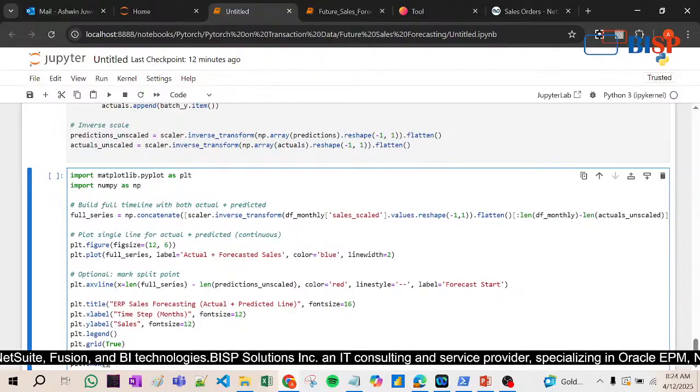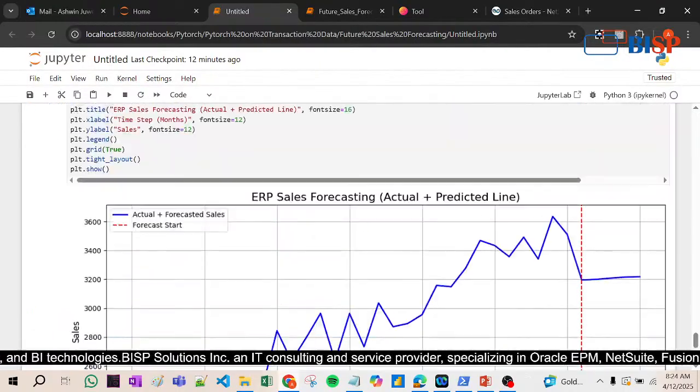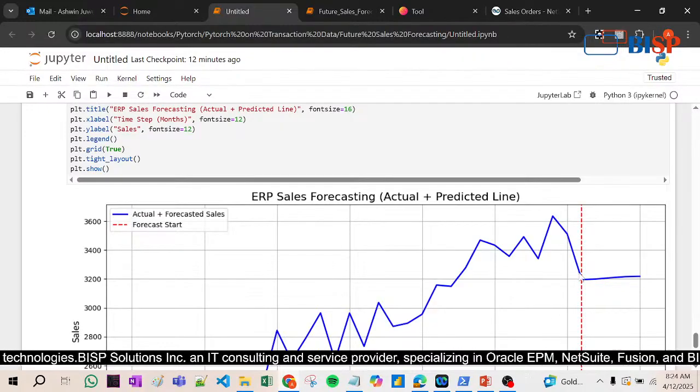For what we are doing this? We are doing this for this purpose. Look at this. Up to this point it was historical. After this point it is suggesting that in future sales will go a little bit higher than whatever is today.